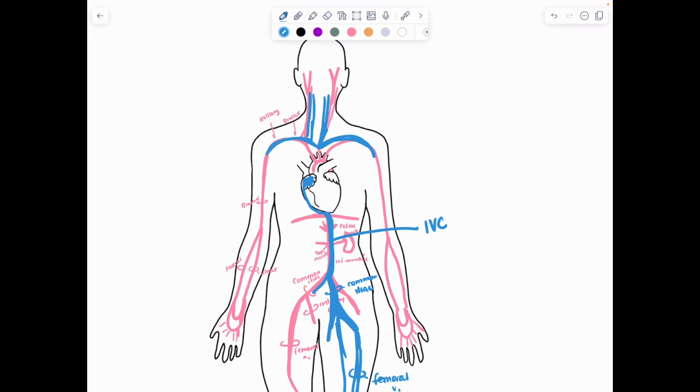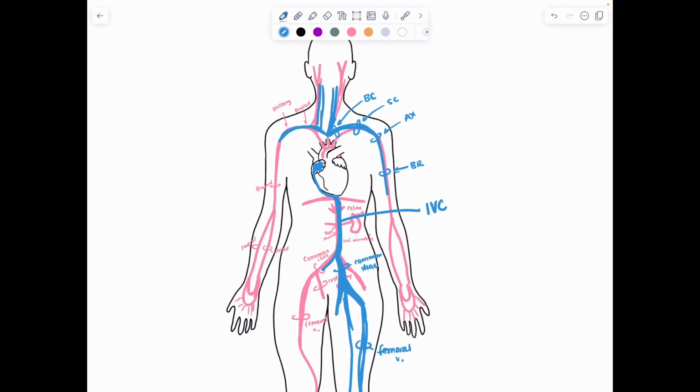We call it kind of the same vein. It's called brachiocephalic when it's in this region. It's called subclavian when it's in this region. And then it's called our axillary and then our brachial as we continue through. So you see how one vein is named based on where its location is. So brachiocephalic, subclavian, axillary, brachial.